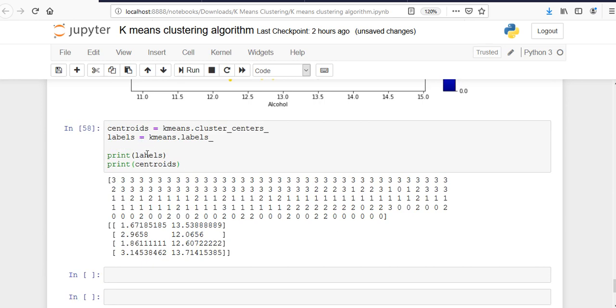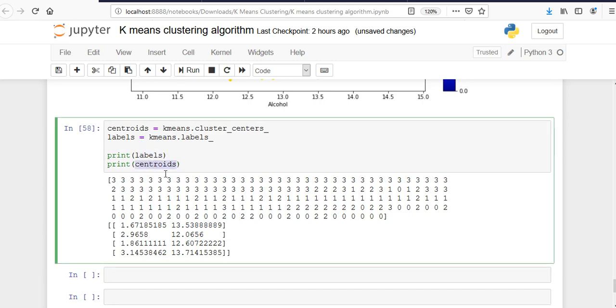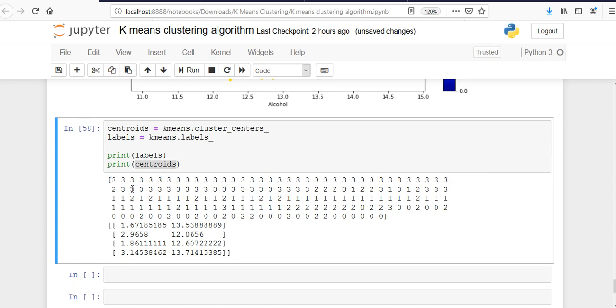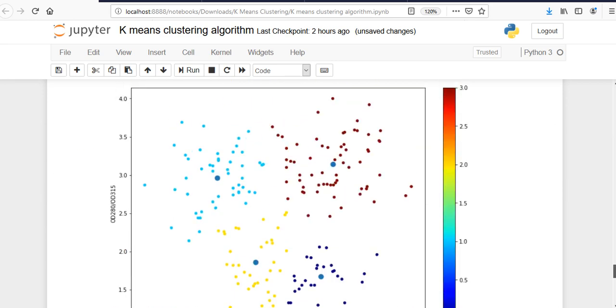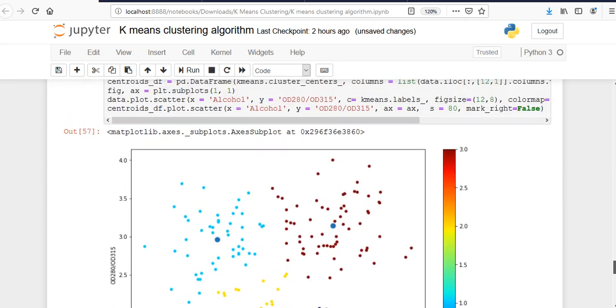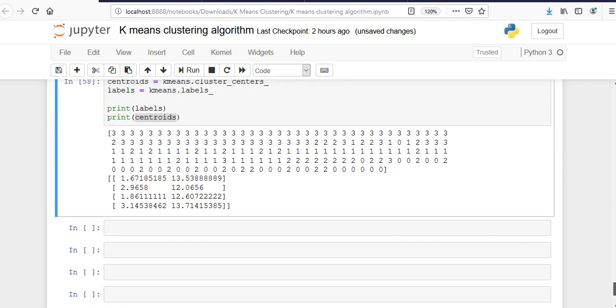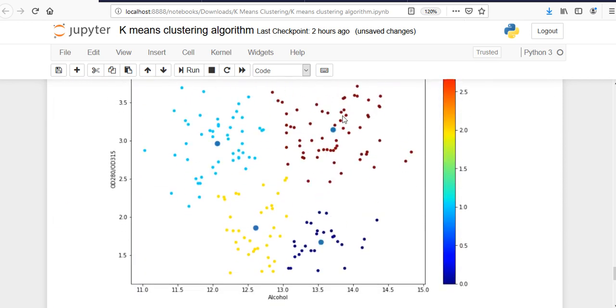If you print your labels and your centroids, you will see that in your data the first value is 3, then 2. This is how the various classes are distributed in your data: 3, 0, 1, 2, 3. In this case we have tried to analyze K-means clustering with n_clusters equal to 4, so you can think of 4 clusters here.